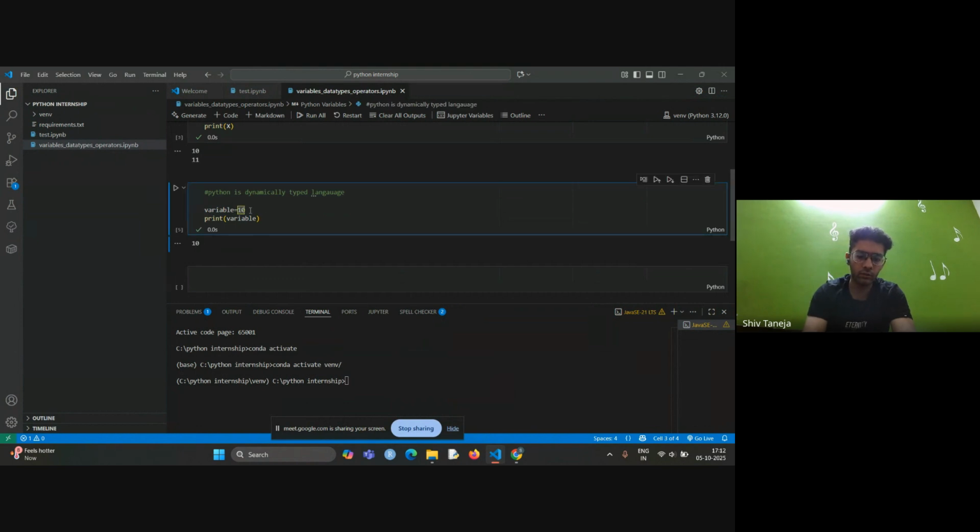Now instead of 10, I'll give it, let's just say, Shiv. Okay, see, there's no error and I can use the same variable again and again. It's just that the previous value will be overwritten. As you can see, the data type assigned to the variable is determined at the runtime of the variable. You don't have to predefine the variable type.